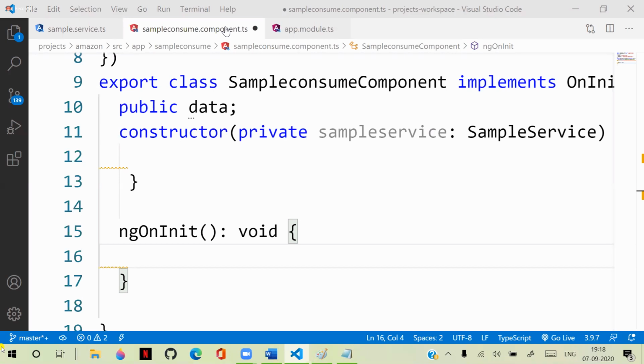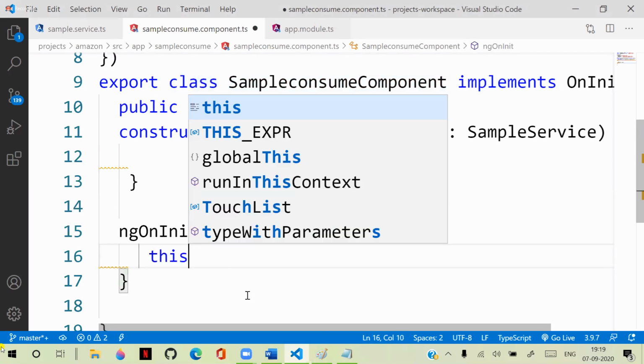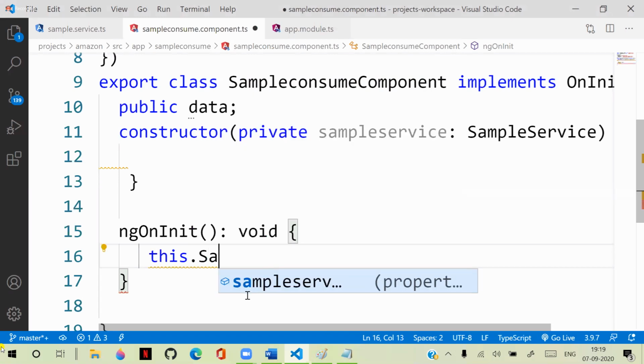If you want to make it accessible to the class, then we define a private parameter for that. This private allows this parameter to have class scope now. That means it can be accessed anywhere within the class. Now with this dot, I can access that sample service here.